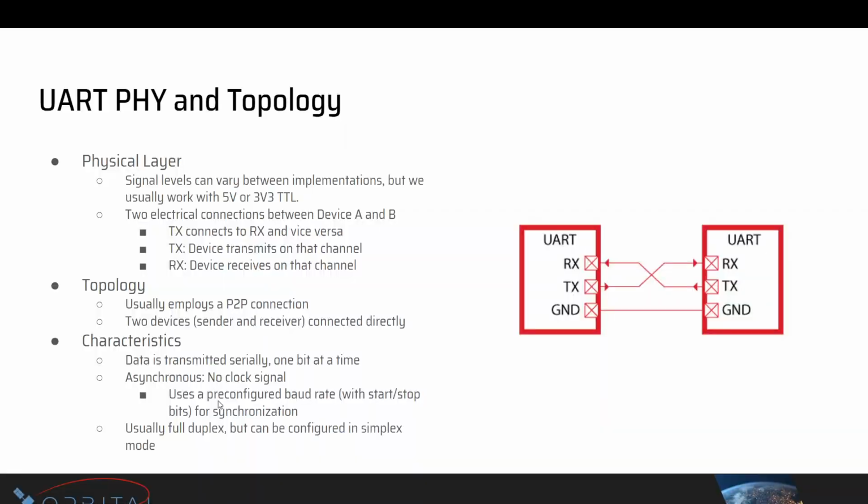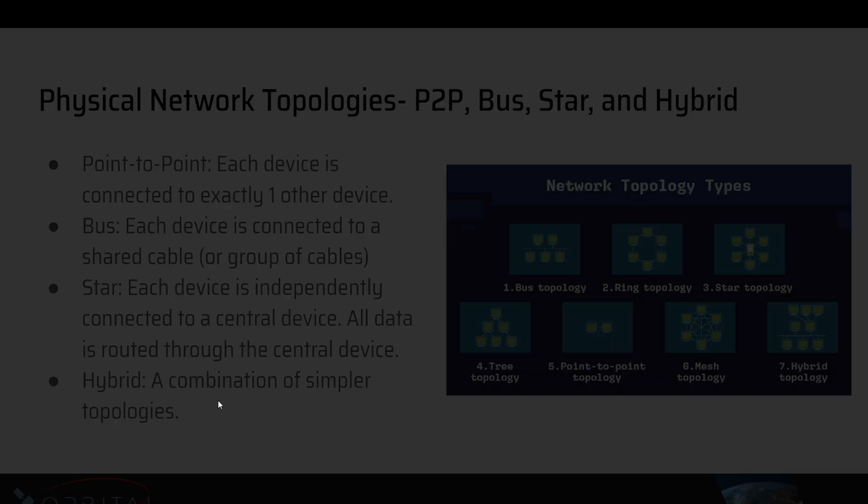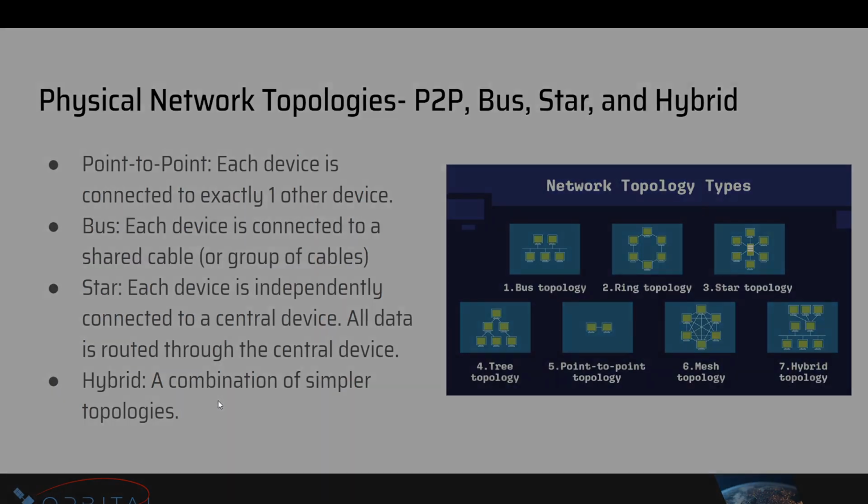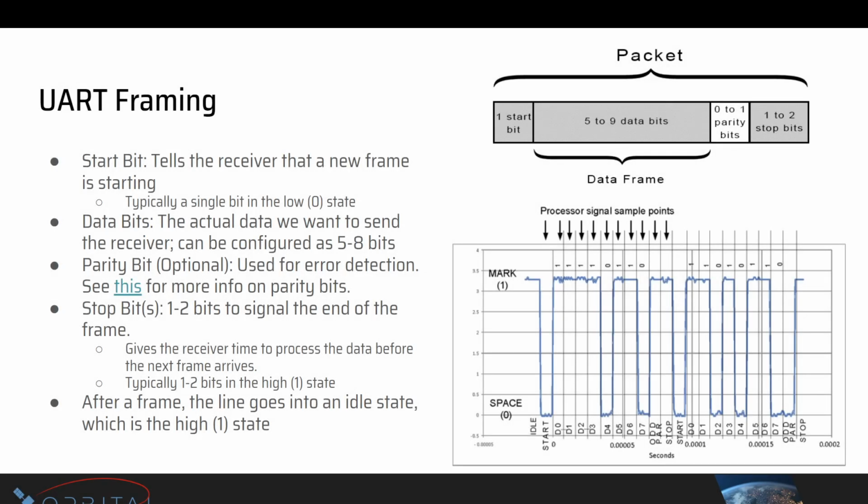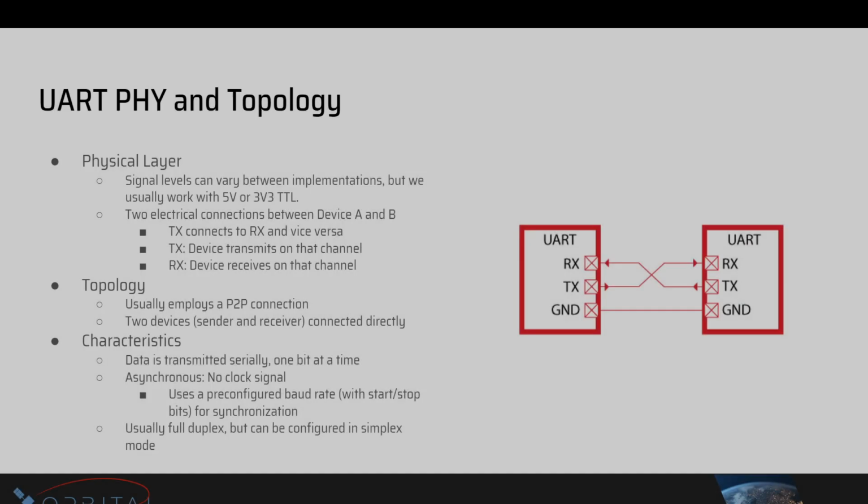So if I go back to this example, first of all, because this packet has to be predefined, you need to predefine how many start bits you're using, how long the data bits are going to be, how long the parity bits are, or if you're using them, and also how many stop bits you're going to have. And then obviously you have to configure the baud rate as well. All that needs to be pre-configured so that your devices are able to communicate with each other, and that needs to be the same between both of them.